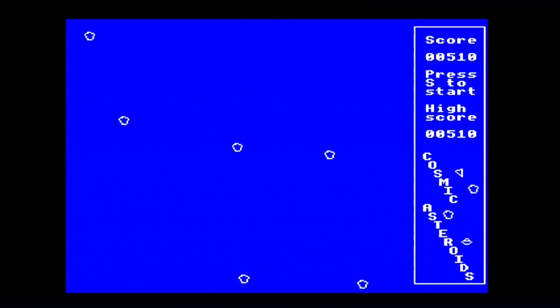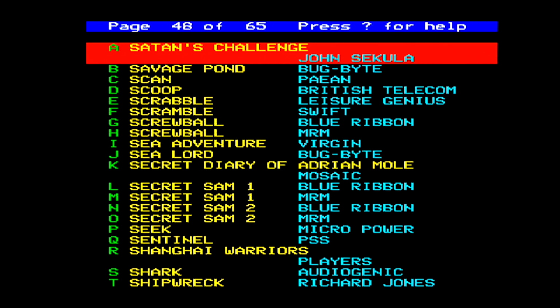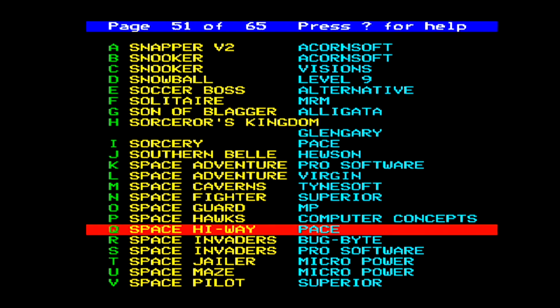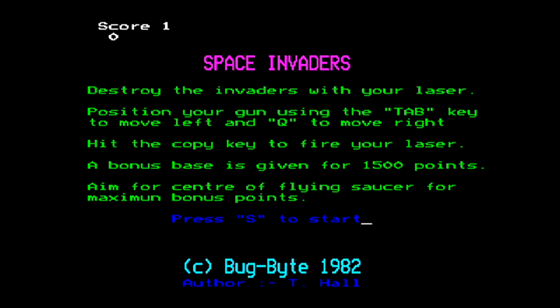Okay, so that was Cosmic Asteroids. Let's see what else there is. I like Space Invaders, so let's have a look for that. Space Invaders, joystick no. So tab key to move left, Q key to move right, and let's go S start. I'm going to go amateur, and I'm going to go one player.